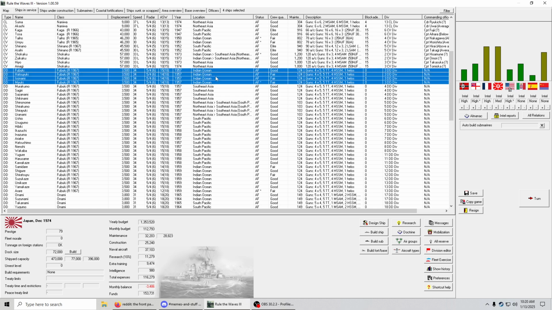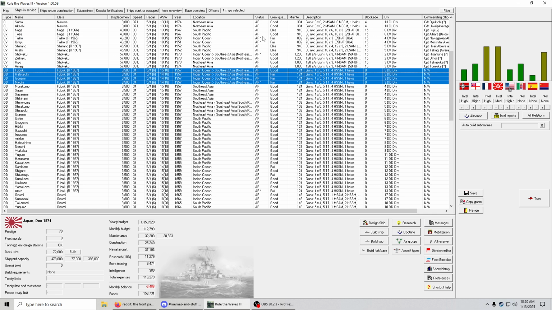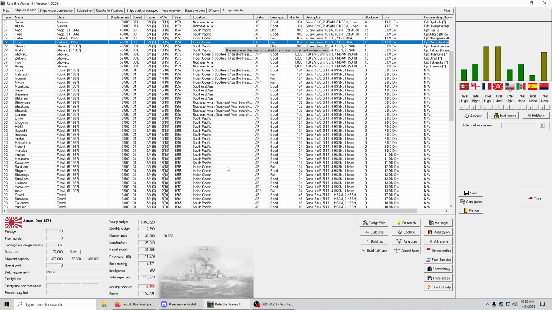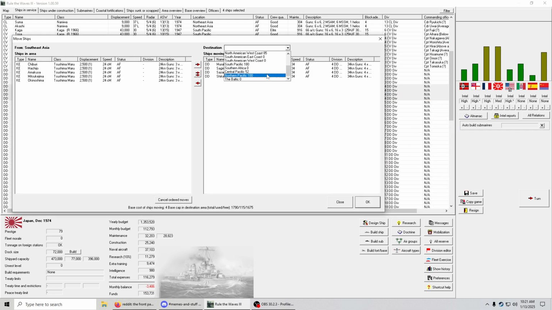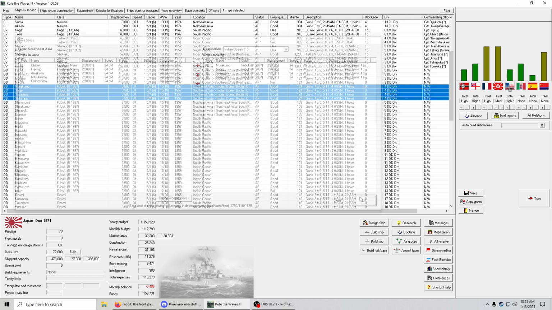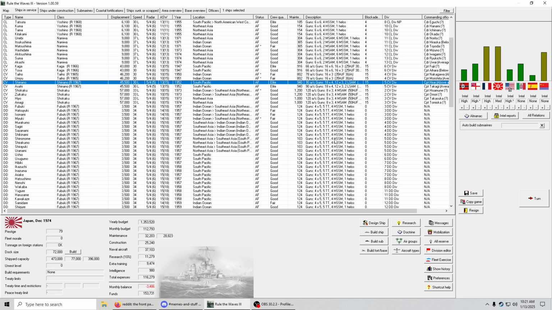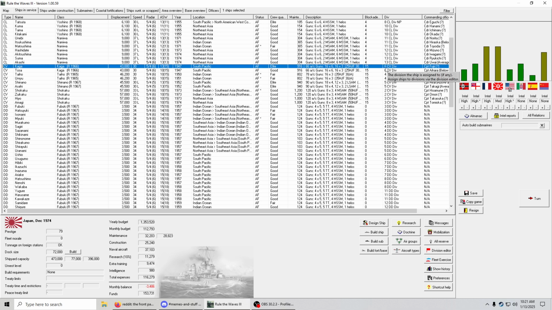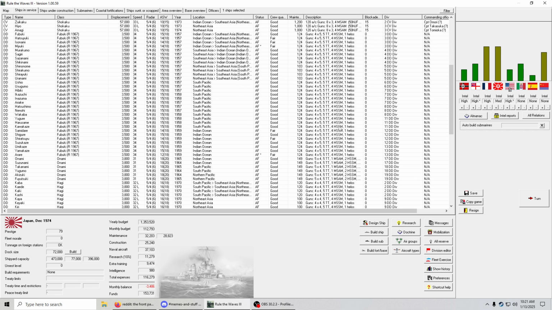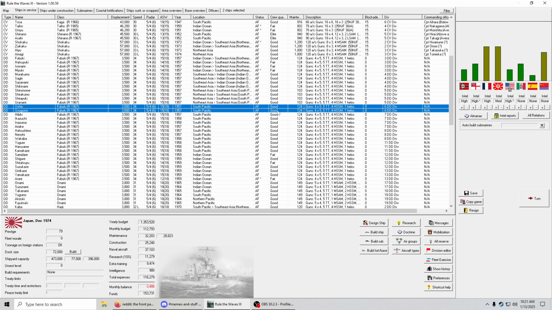See, they're in the Indian Ocean. The 4th Carrier Division is in the Indian Ocean. Therefore, these will go to the Indian Ocean. The 5th Carrier Division is in the South Pacific. I think we just sent those already. Did we? We did. And then the 6th Carrier Division is in the South Pacific. So we'll send, we only have 2 ships in the 6th.